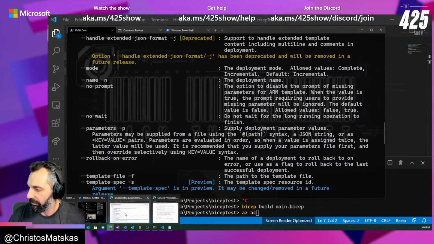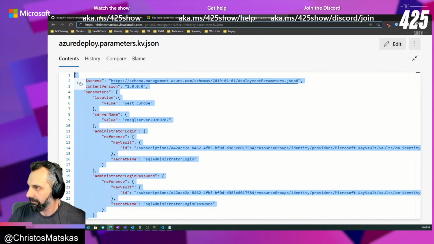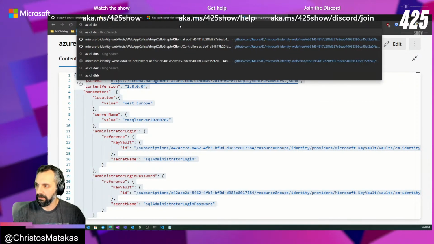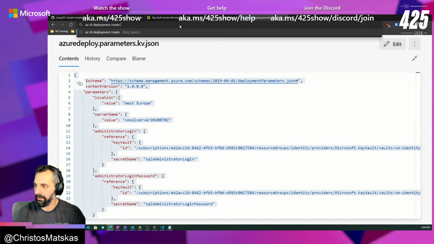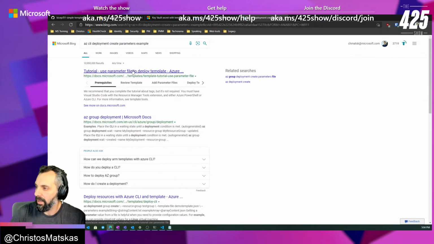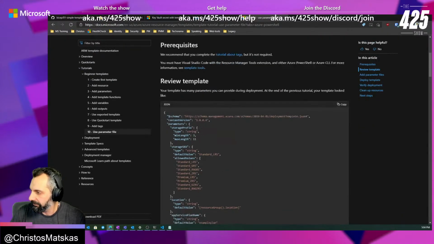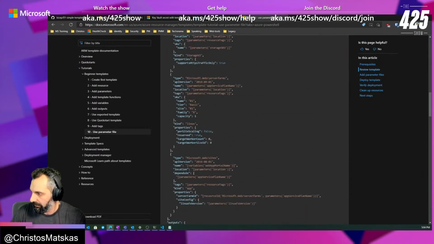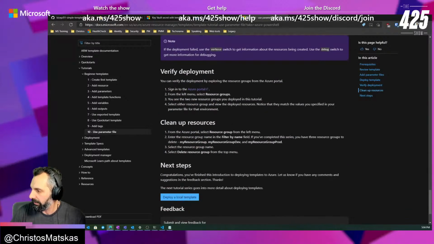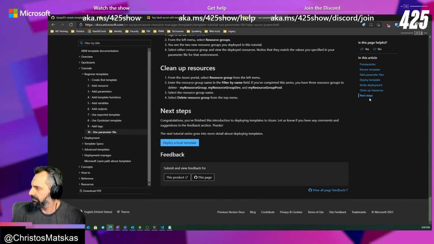AZ CLI deployment create parameters example. Use parameter file. There you go. Somebody else says it. Deployment template. Yeah. Use the parameters file.